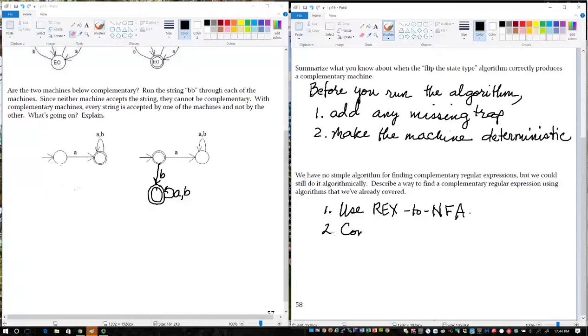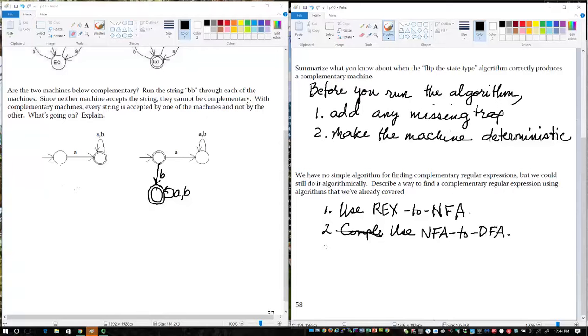Then complement. Well, Rex to NFA usually produces a non-deterministic machine. So before you do that, you need to use NFA to DFA because you can't complement a non-deterministic machine. Use NFA to DFA.